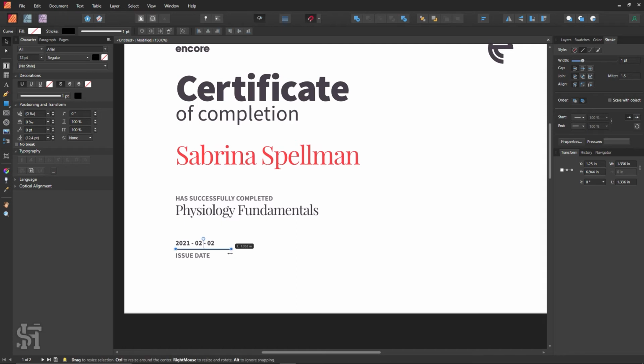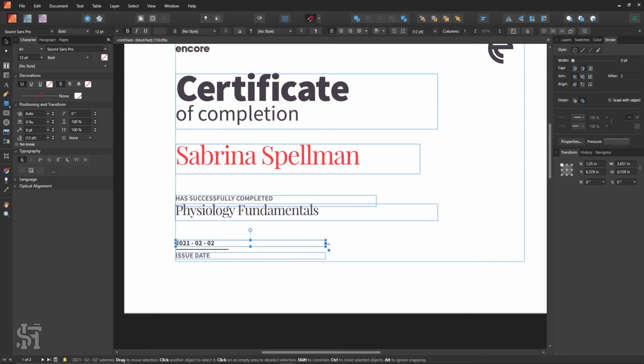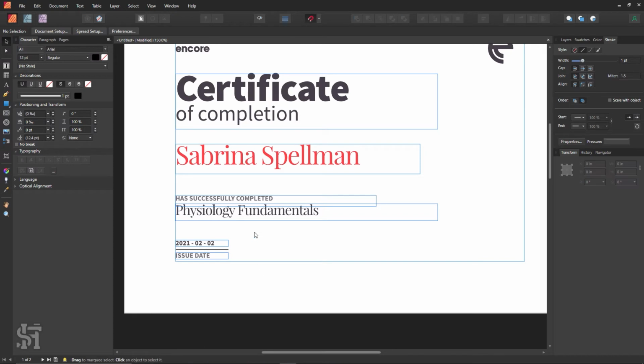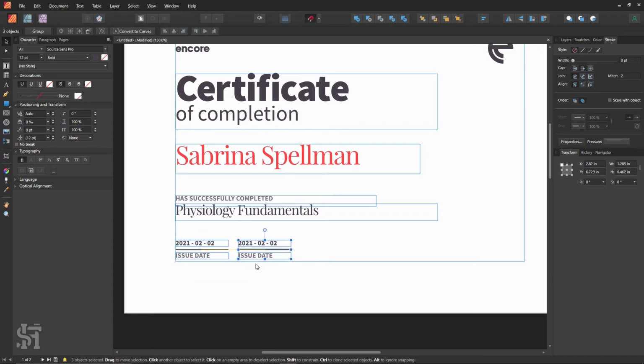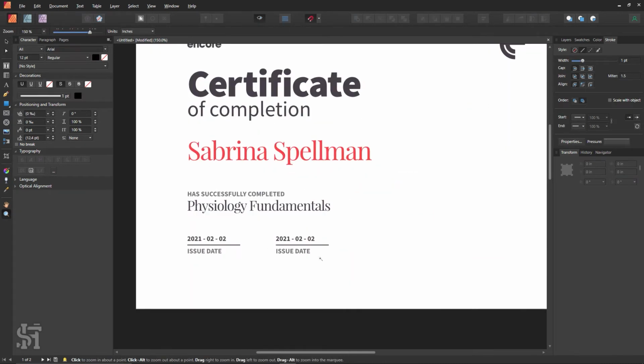This line doesn't need to be quite that long. I don't know why I made it so long. And everything aside from that line looks pretty nice and aligned. Hooray! I love alignment. It's so beautiful. And next we're going to do the signature of whatever person needs to sign said certificate.